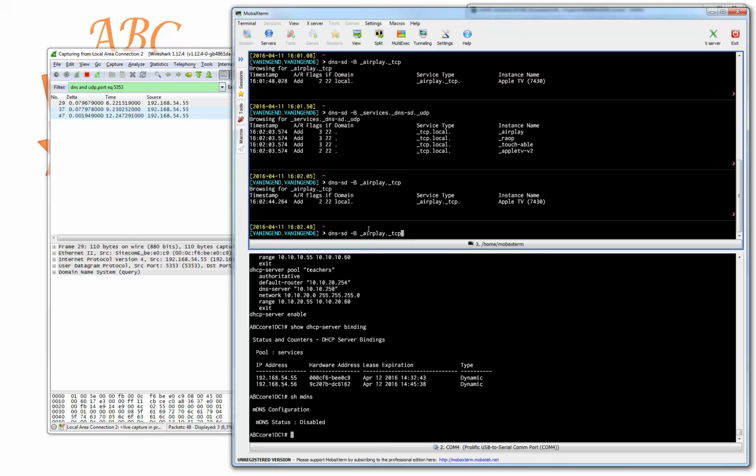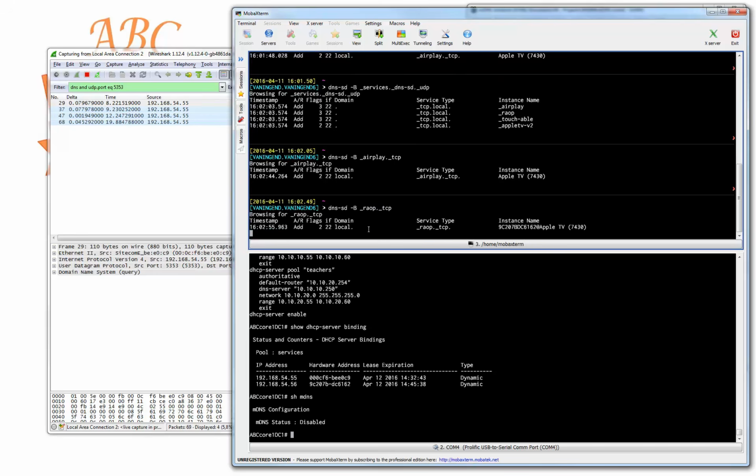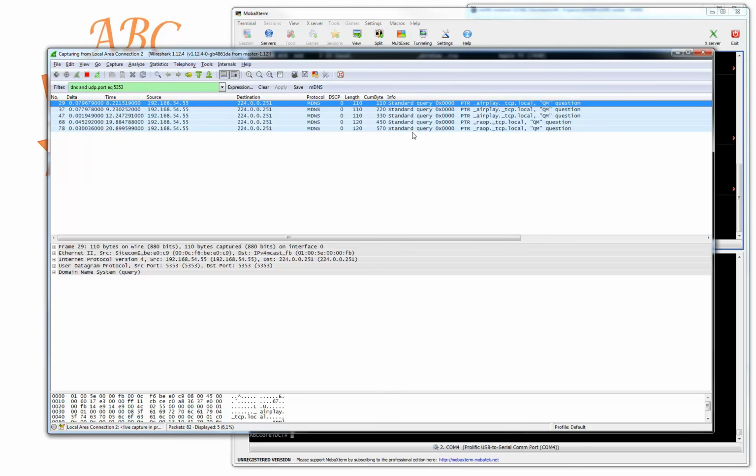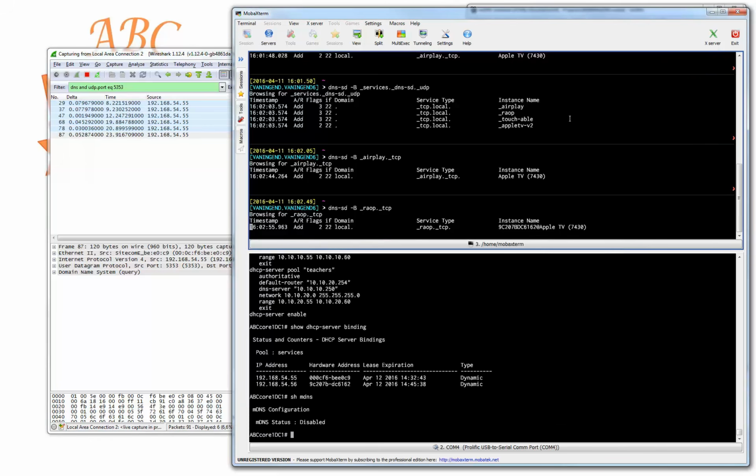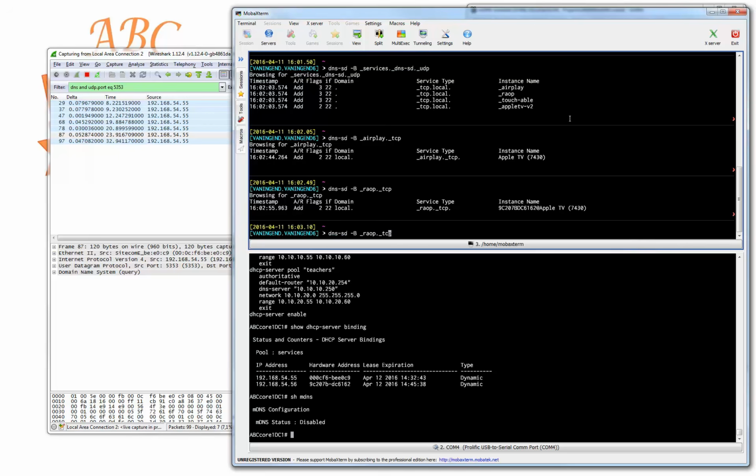And can I browse for another service? For example, on RAOP. Yep. I can browse for these services. But you can see that I don't get a response because I already did a browse, so it is already in my local cache. Yeah. So see if I can browse for another service.